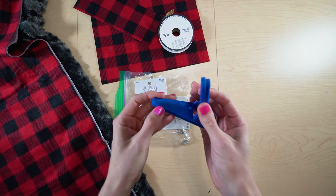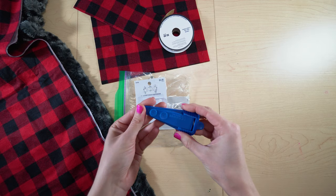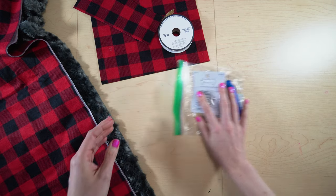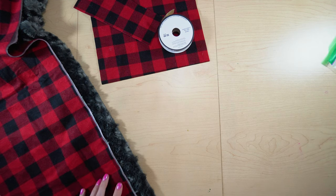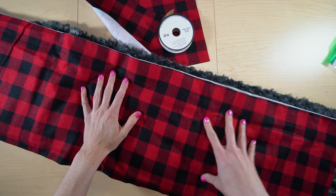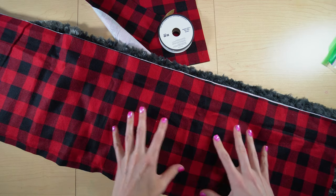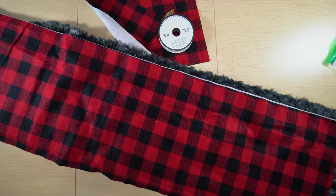This is the little tool that attaches the snaps on the back, just to make it really easy to get on and off. You'll also need basic sewing supplies and thread. I would recommend red or black thread — I'm going to be using a pink thread just because it'll show up a little bit better so you can see where my seams are. You'll also need pins to keep everything in place, and that's actually it. So let's go ahead and get started.